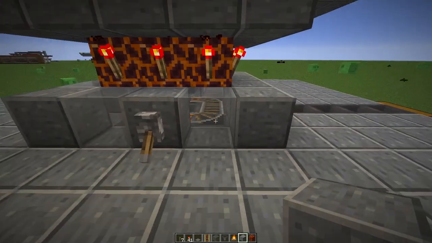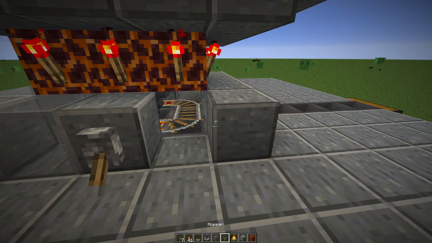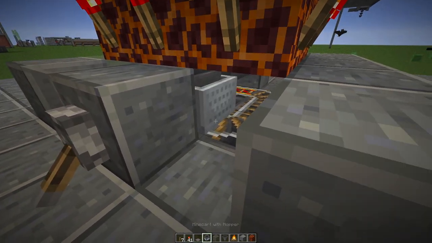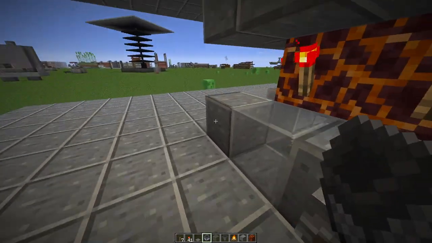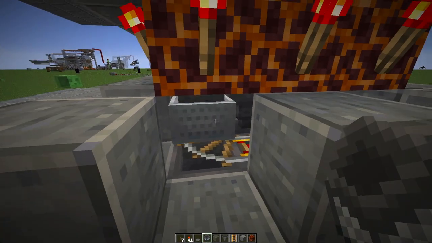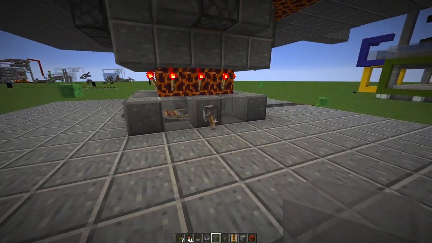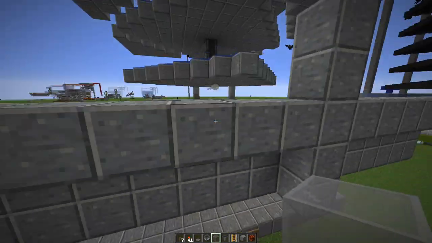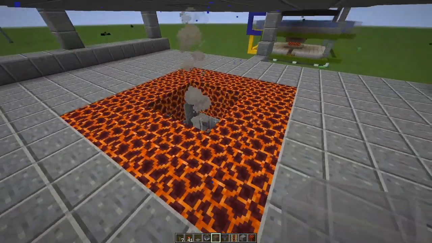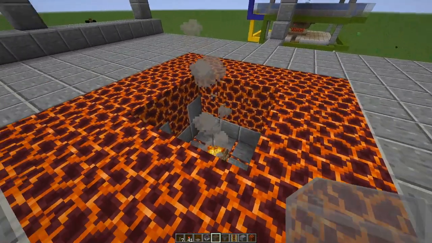And basically all that's left is to put in the minecart. And let's try that, see how that goes. That didn't go well, so let's try it here. That's what I'm talking about. So, this is going, and this is going, and if you go down there, you get crushed or burned or whatever. So, that is the killing mechanism all done.